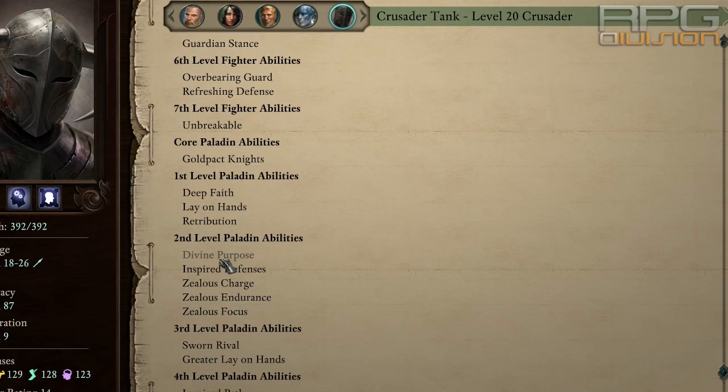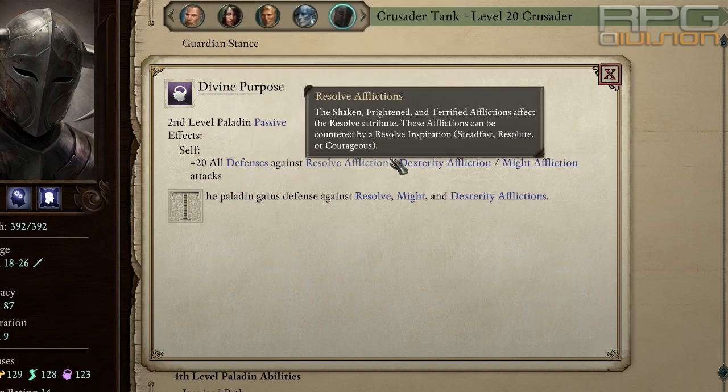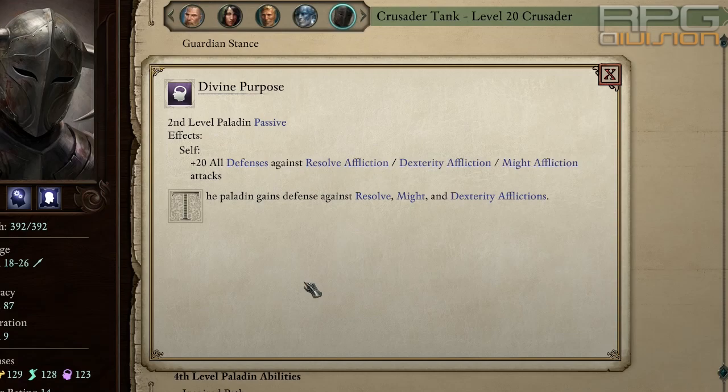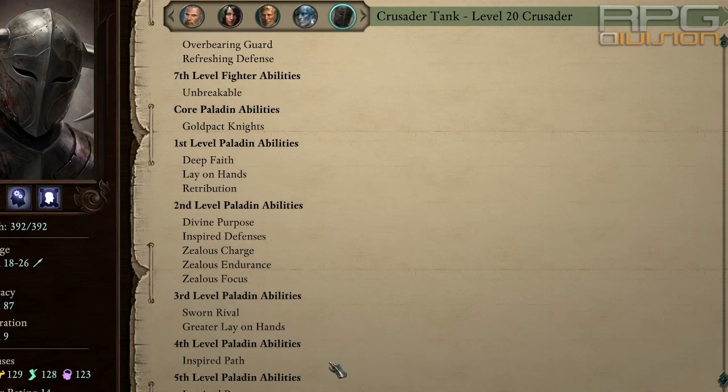Second level Paladin abilities, Divine Purpose. It's a second level Paladin passive that gives us plus 20 to all defenses against Resolve, Dexterity and Might Affliction. We already have plus 20 to all defenses against Intellect, Perception and Constitution. So with this passive we now have plus 20 to all types of afflictions. Inspired Defense, plus 2 armor rating for 3.5 seconds when damaged. Self-explanatory, it buffs our armor rating even further.